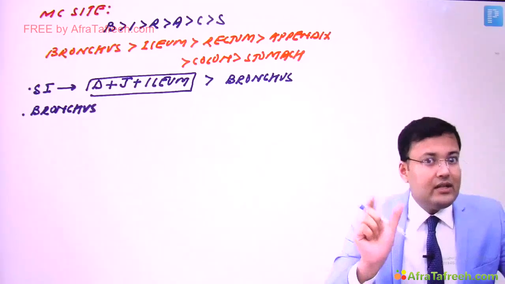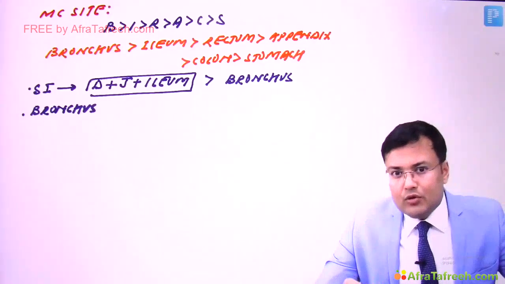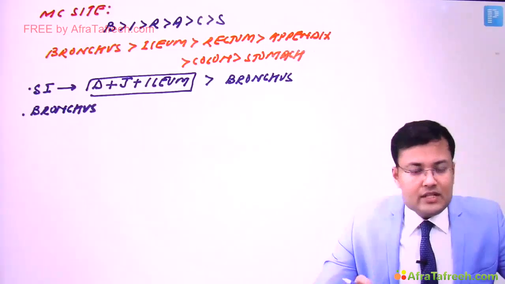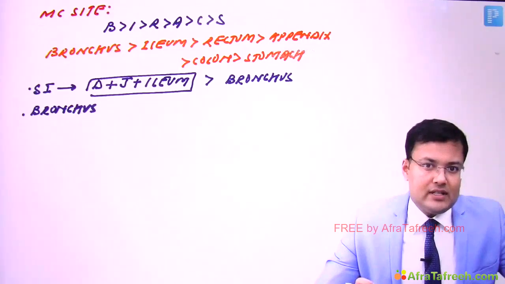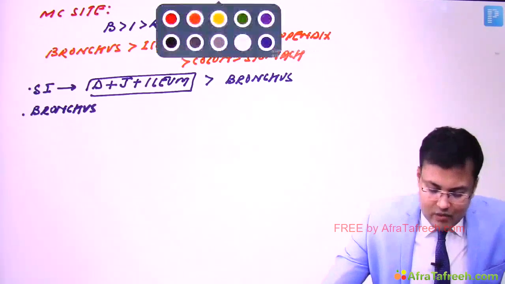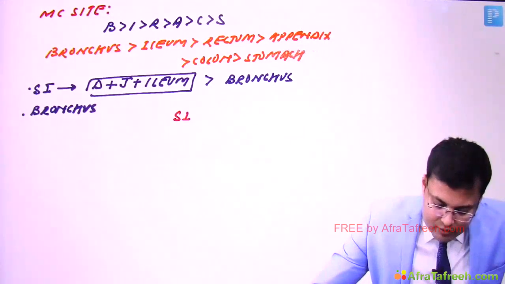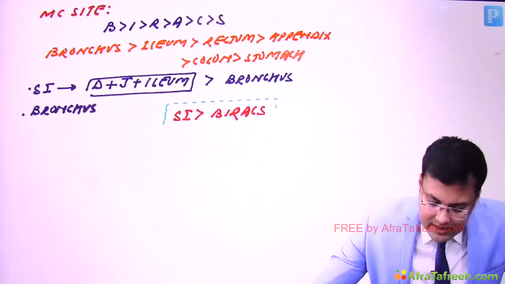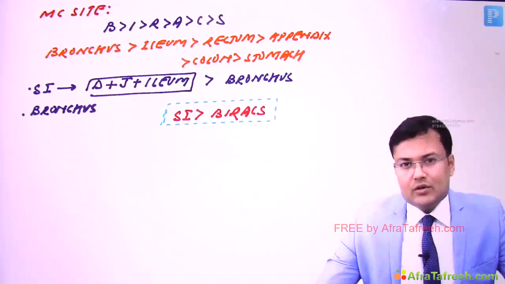Clear? So read the language of the question and options. If in the options bronchus and ileum are mentioned, you choose bronchus, and if in the options bronchus and small intestine are mentioned, you have to choose the small intestine. Clear? So let me repeat. What's the most common site of carcinoid tumor? It's the small intestine followed by BIREX, meaning bronchus, ileum, rectum, appendix, colon and stomach.